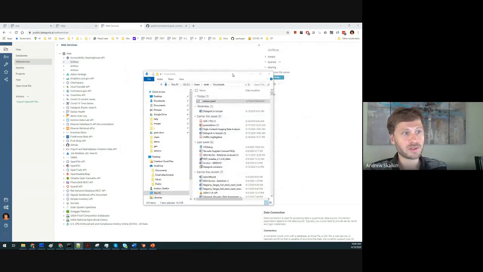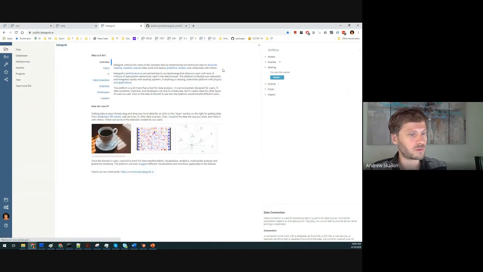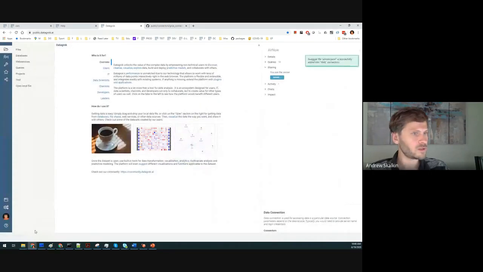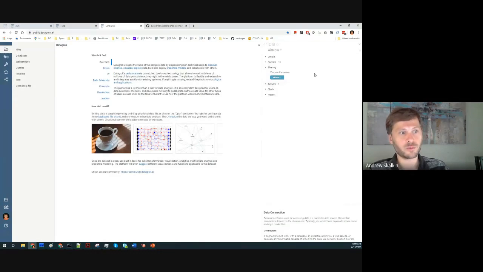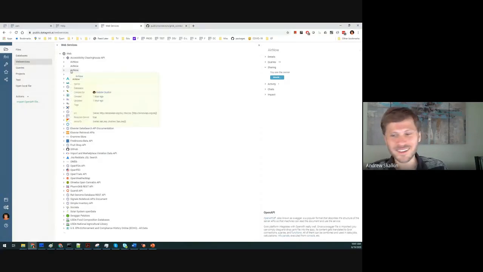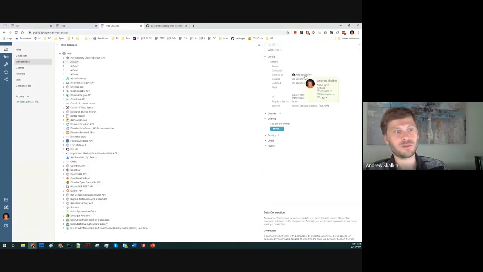And now we will simply drag and drop it into our platform, and the platform will be smart enough to understand what that is. I'll just close web services just to see. We would drag and drop it. There is some processing, and then it says that a connector has been imported. Not only has it been imported, it appeared in the property panel. We can access it either here, or we can go through web services. Well, I did a little bit more than was needed. And that's the connector, probably this one, right, that was created by me 25 seconds ago.